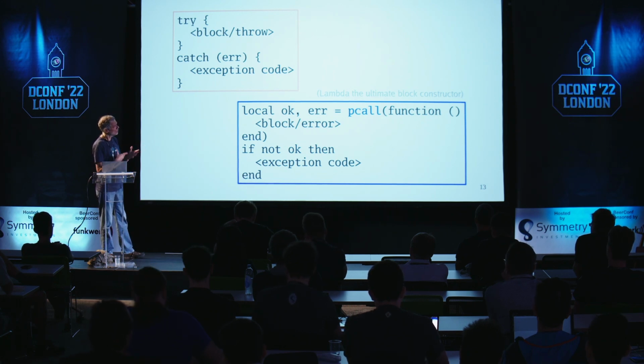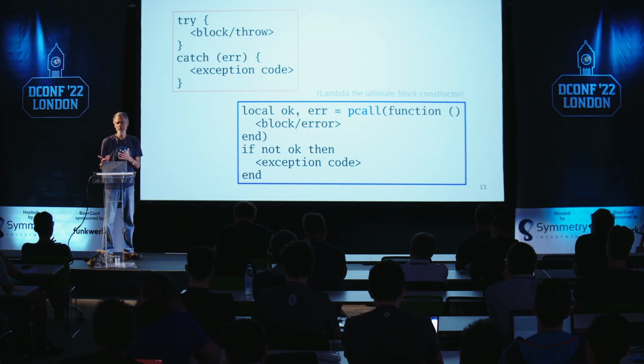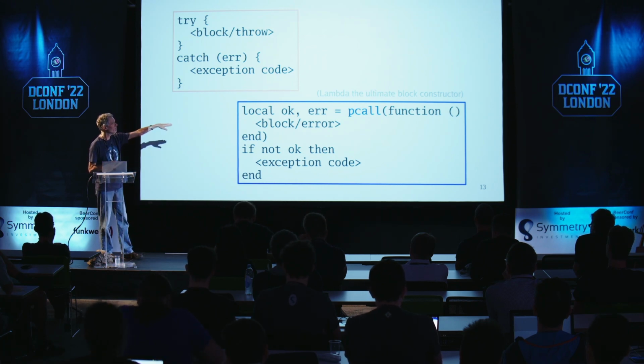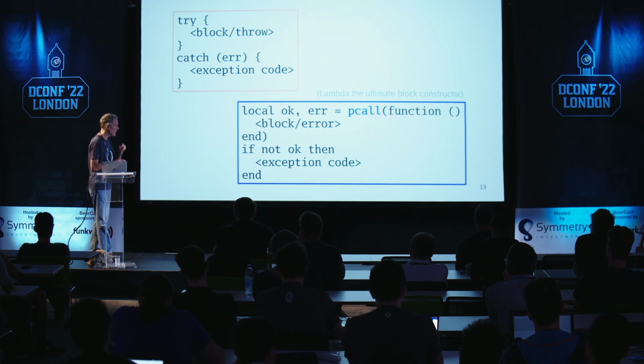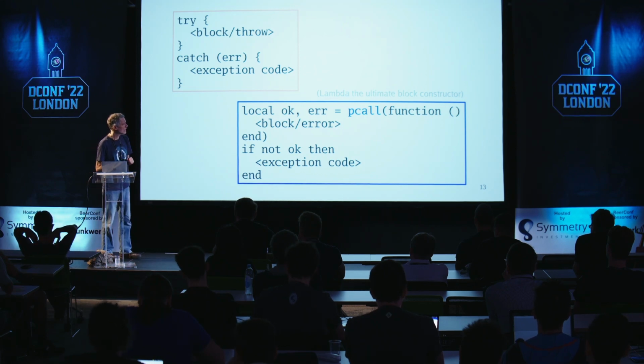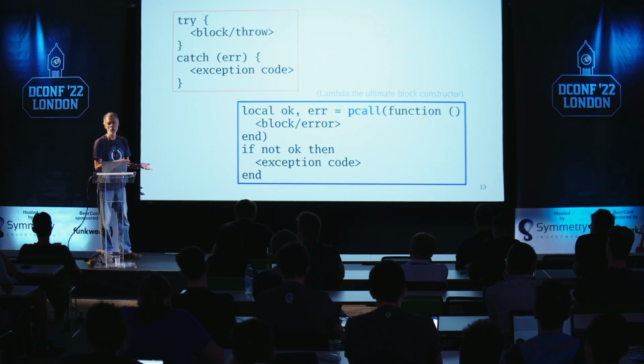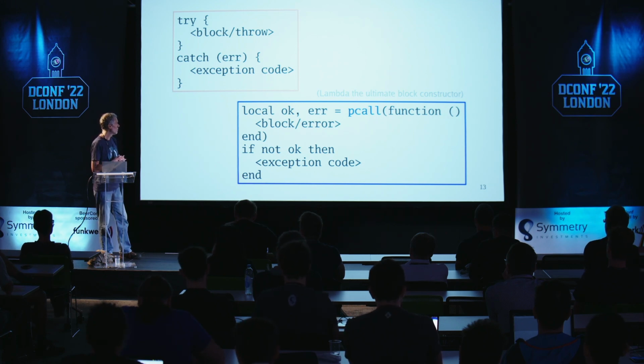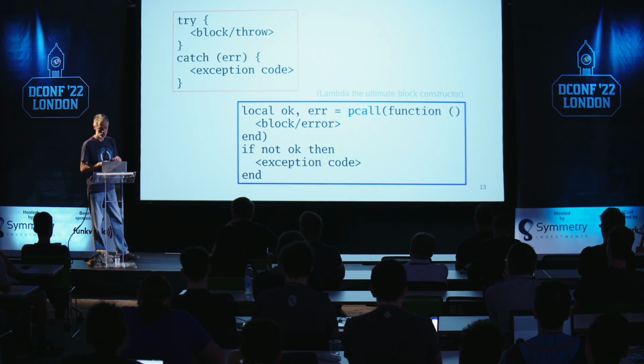And so, as I said, this construction is not very natural, but it's very good for the API with C, because then the function itself could be a C function, or in C you can do a pcall, you can call Lua in protected mode, so all the errors are protected. And it's the same mechanism both in Lua and in C, so it integrates completely for both sides. We joke that lambda is the ultimate block constructor; we use lambdas a lot for that kind of thing.